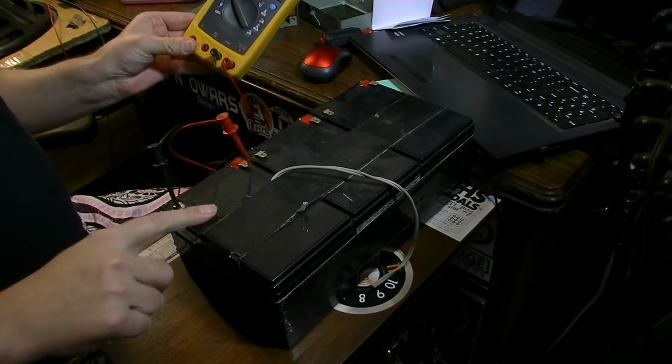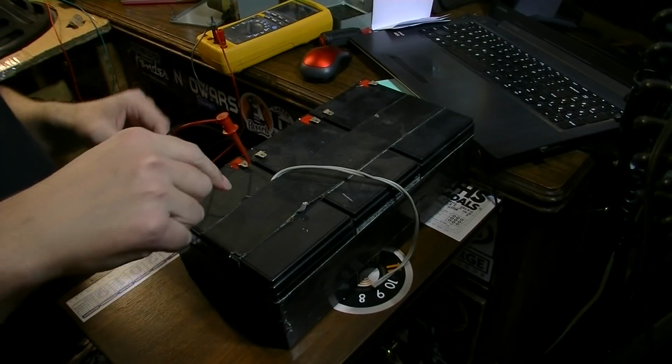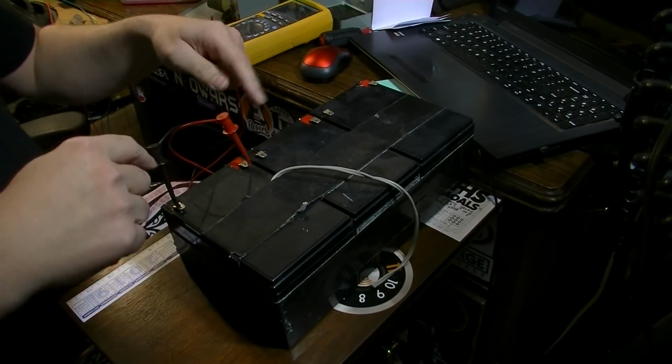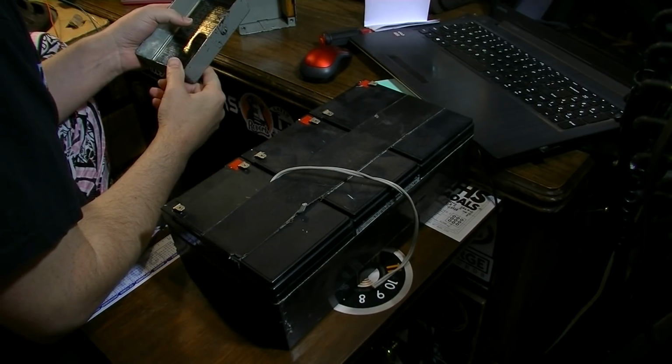This one on the end is also good, 12.6 volts on this one. So I'm thinking one of these 2 batteries I might be able to use temporarily just to power this thing up and see if it works. Okay, to measure, let's see, check battery with switch.